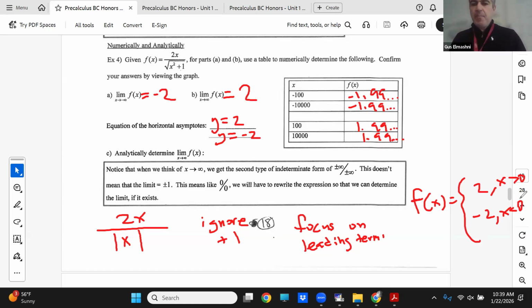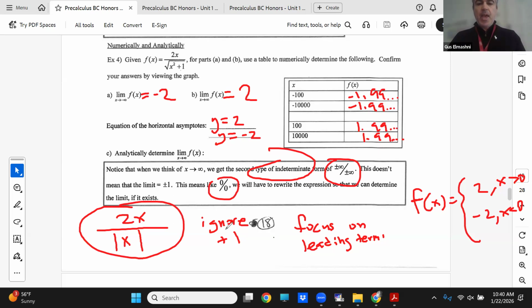And you should be encouraged to do analytical techniques if you're getting 0 over 0 or infinity over infinity when you plug in whatever x is approaching into the expression. We call this indeterminate because we can't determine what truly is happening. So it's just like 0 over 0. So we have to do a rewrite, and I did a rewrite here. I dropped the +1, the square root of x squared, which I know is the absolute value of x, and then broke it down as a piecewise, as Marie said. So that's perfect. That's exactly what we want to do. Focus on the leading terms.